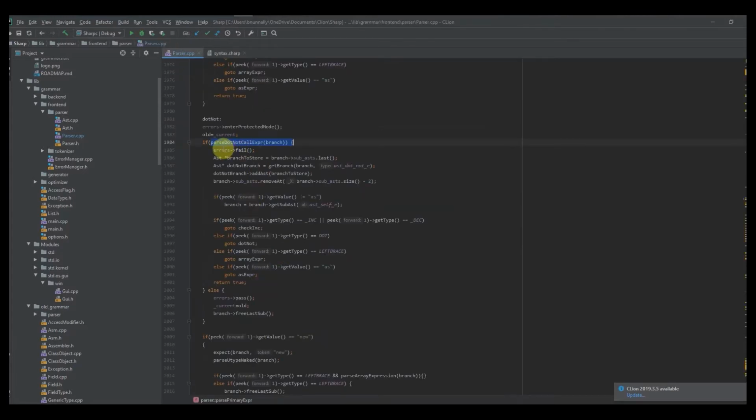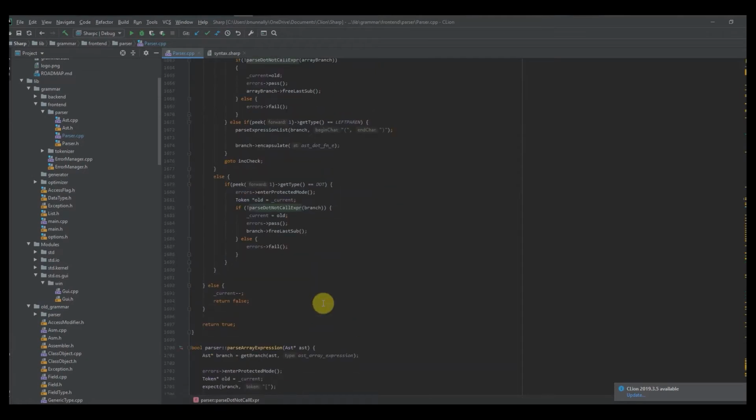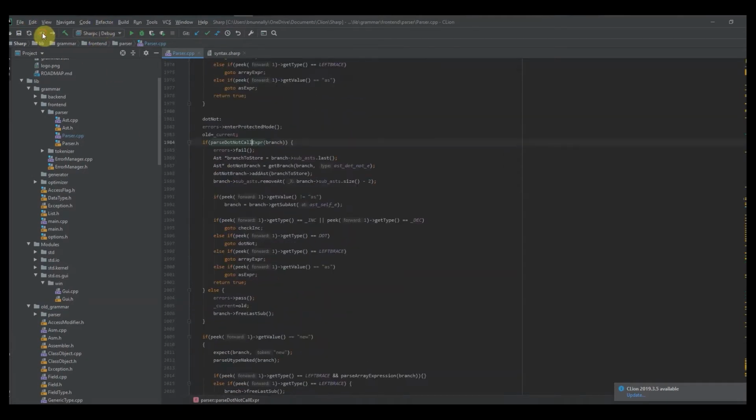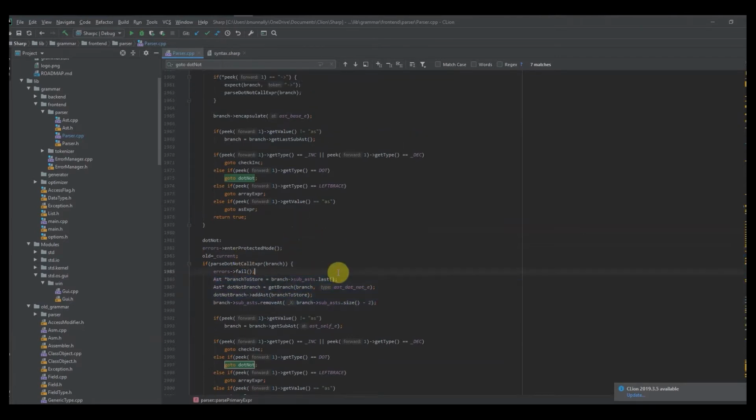So once you parse a dot notation call expression successfully, of course we want to fail if there were any errors processed, because as you guys know, dot notation call expression can get really complicated really fast. So we definitely want to make sure we're covering for reporting any errors that we may have encountered. Then after you fail your errors or print any errors if there were any present, you basically do this weird code here. Now, there's a reason why I do this. I'm pretty sure some of you guys are thinking, why am I doing this and why am I not just encapsulating the branch? Well, there's a reason for that.